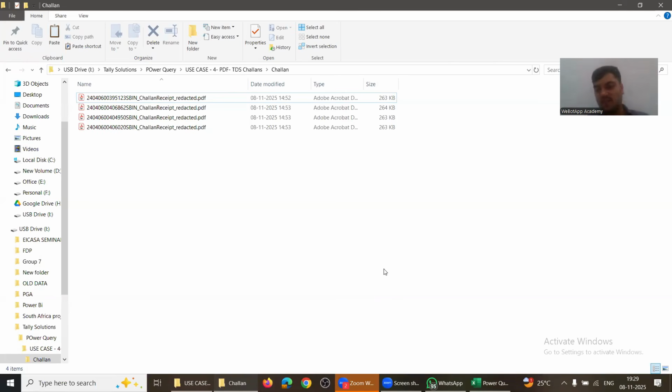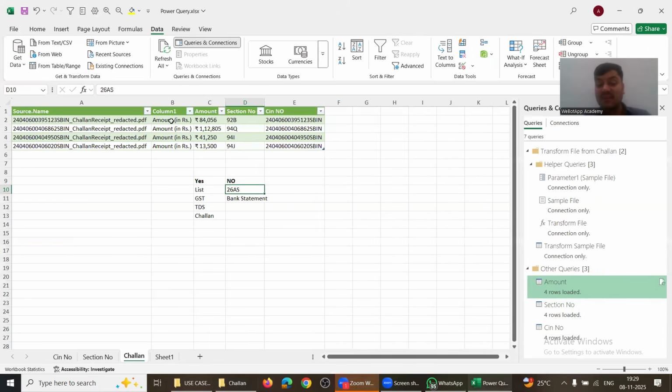Okay sir, instead of creating duplicate tables multiple times, can't we choose the filter directly 2-3 times? Very good question. अगर मैं यहाँ filter choose करता amount, section number, sin number, मुझको एक एक चाहिए. Amount, sin number, section; amount, sin number, section, जिसमें confusion हो जाता, this would be of no use to us. Again you have to do unpivot, group by, all these things. So this is very easy and simple.